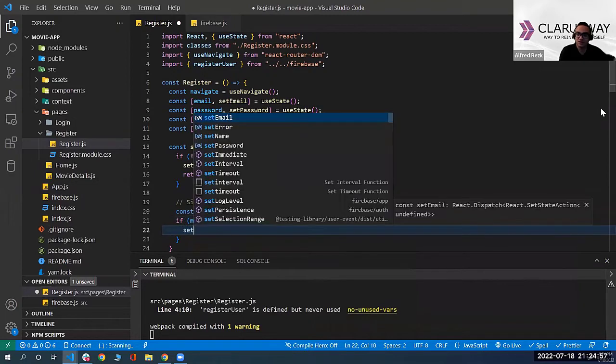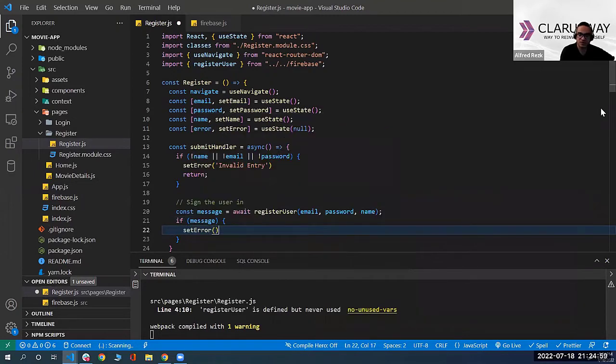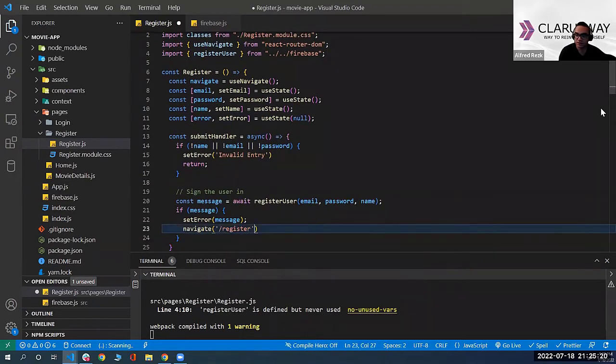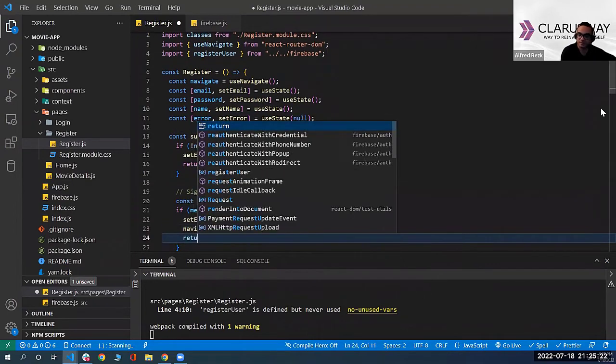So I'm going to set my error with this message. Okay. And I want to get the user back to the same page, the registration page. So I want to show him the error. So I want to navigate to /register and return.